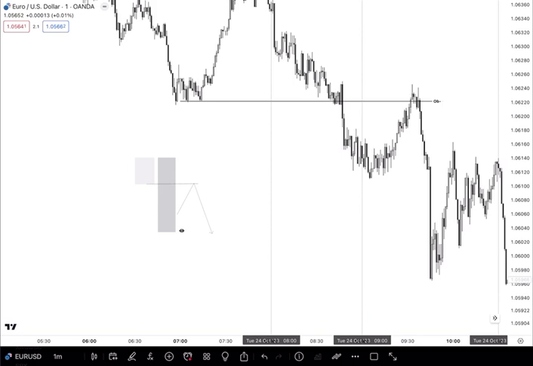Your homework is to go back in time, because history of the charts is a gold mine, and it is basically a time-traveling machine you have between your hands. Go back in the charts and mark 9 models of each of these. The Asian range, keeping in mind the breakout and retest of the Asian range, and this model, and the application of this model fractally on the higher time frame.